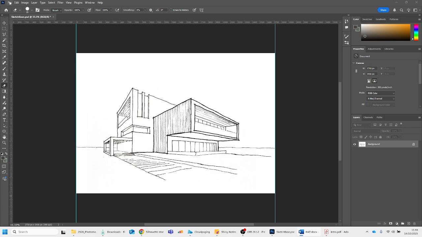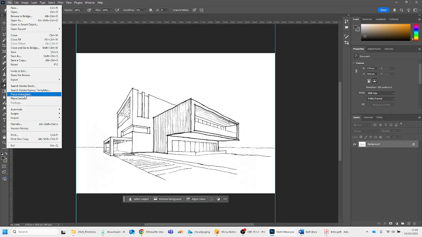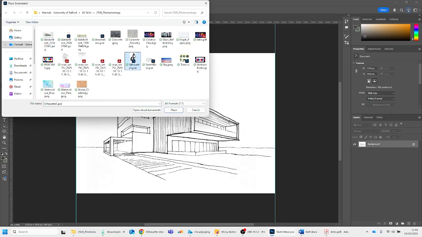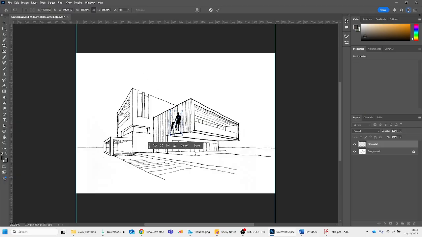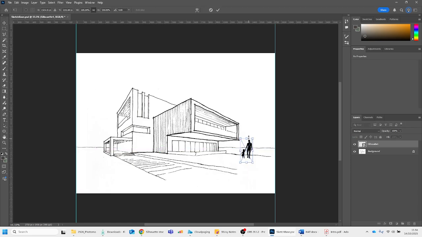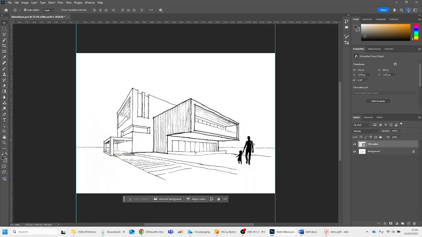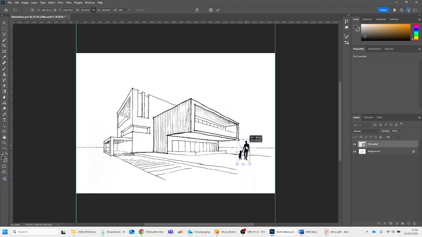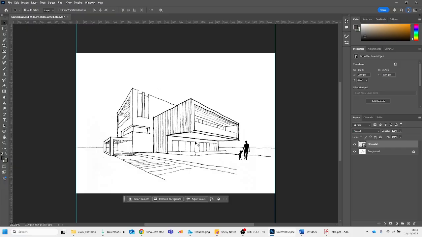So the first way is if we come into File and we come to Place Embedded here, and let's say I want to bring this silhouette of a person in. Okay, so in comes a person with a blue cross across them, and in the layers tab on the right hand side here, we've got a little picture of a paper. What this means is that this is a smart object. So with a smart object, if I manipulate it bigger and smaller and keep changing it, I don't lose any quality of that object. Whereas if it was not a smart object, I'd lose a little bit of quality. Not a lot, but it's a way of maintaining quality in your image.